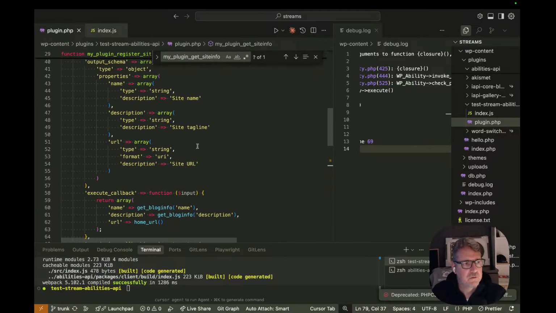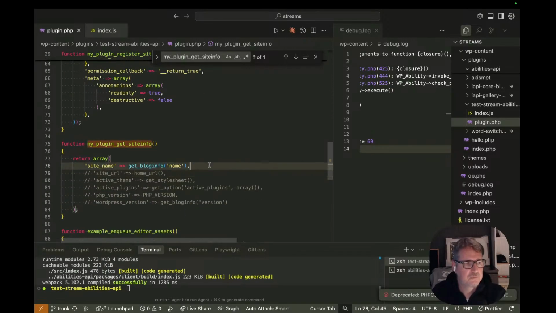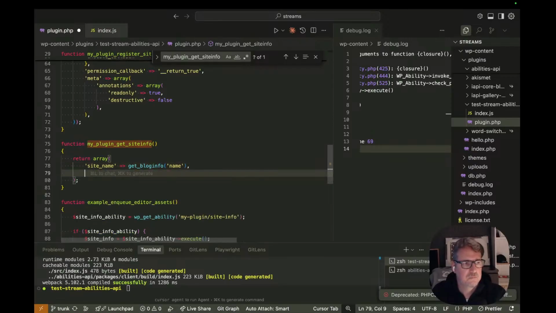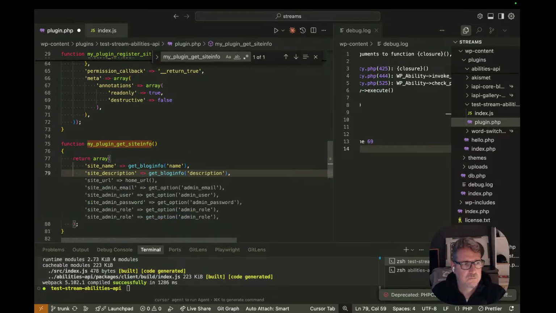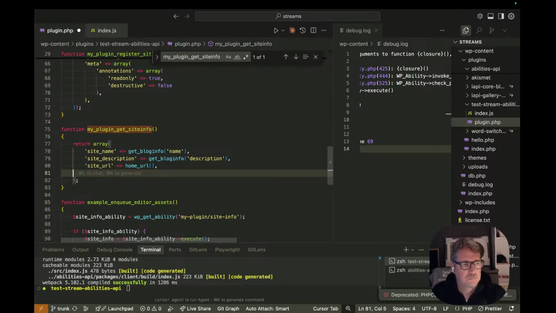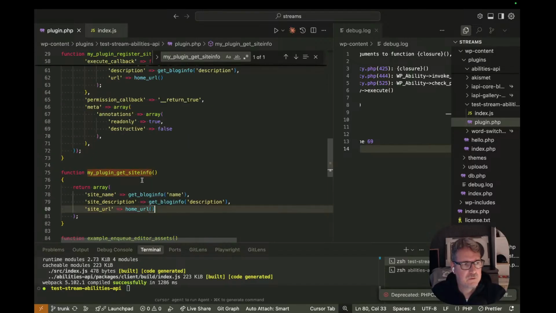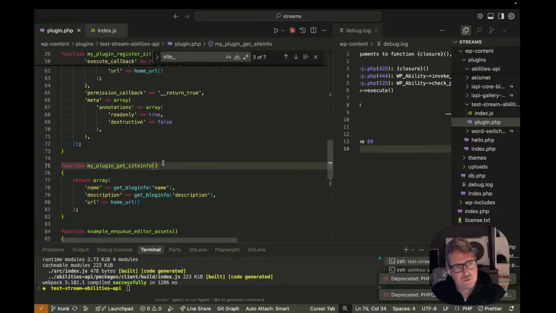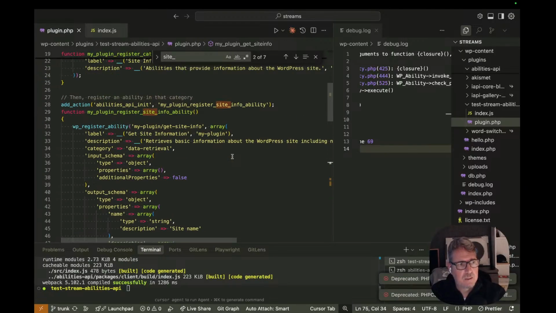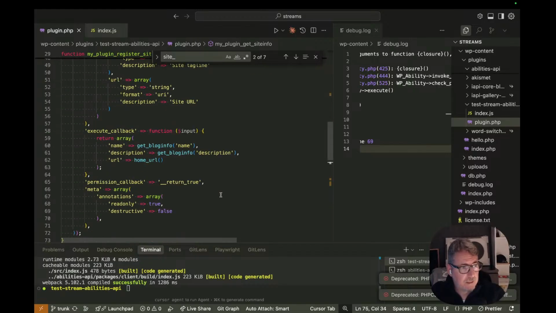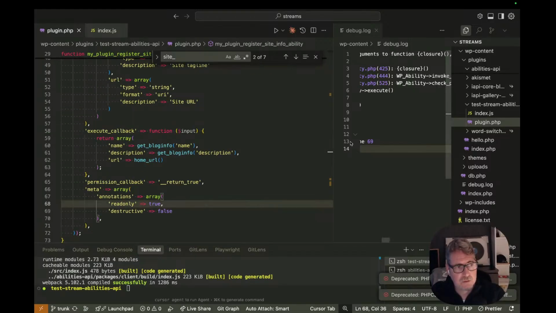We return name, description, URL. So the input is an object with properties, additional properties false, and read-only, destructive false.